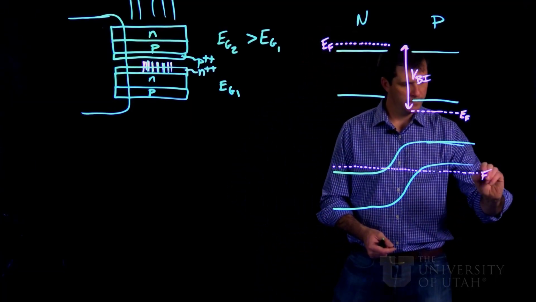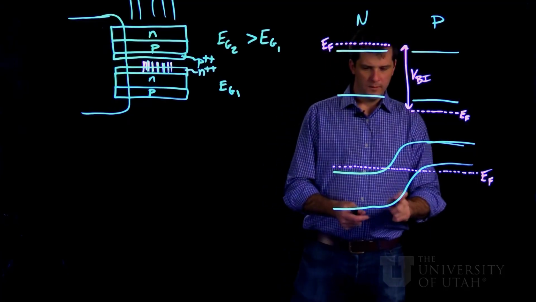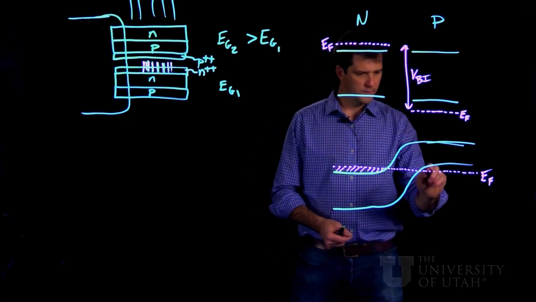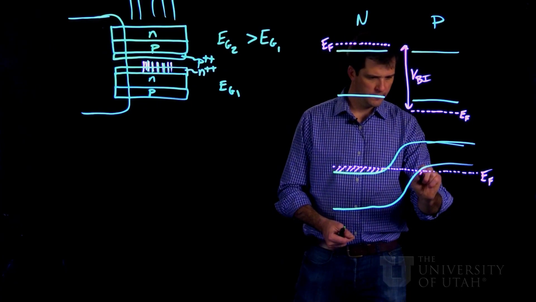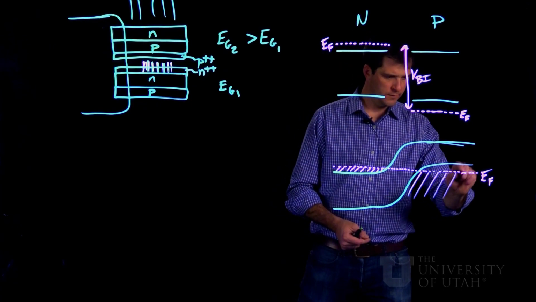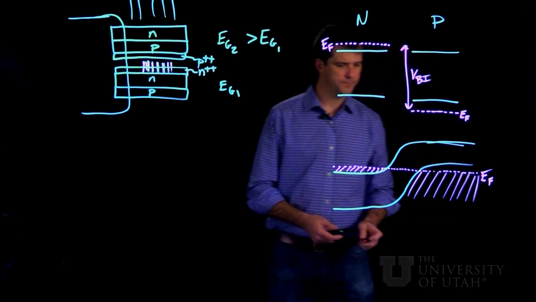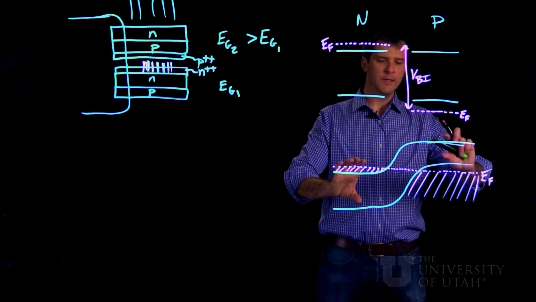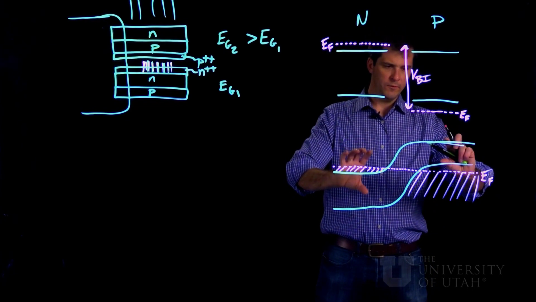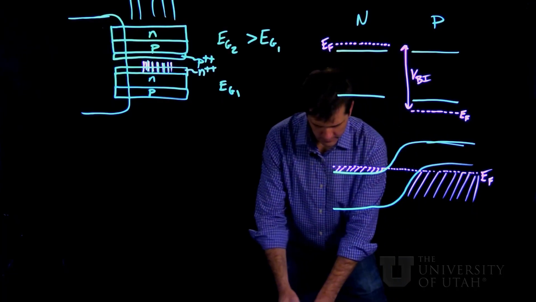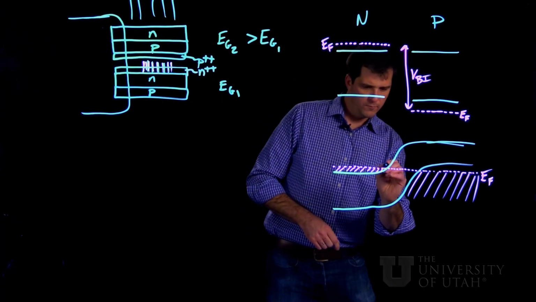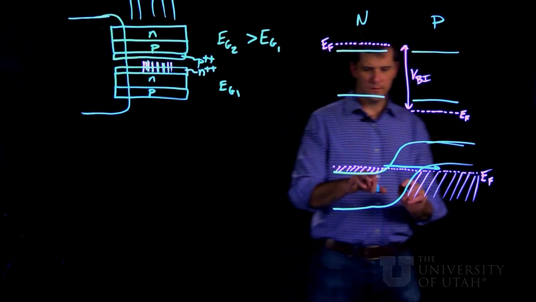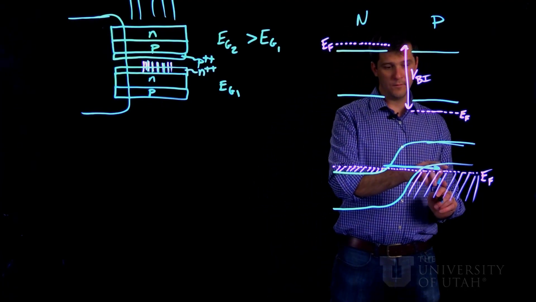So here's our Fermi level, and as you see on this n side, we have a whole bunch of electrons here, and on the p side here, we're full of electrons below here. So now if we add even a tiny infinitesimal forward bias voltage here, we can actually get tunneling to occur between these electrons here and these hole states here.